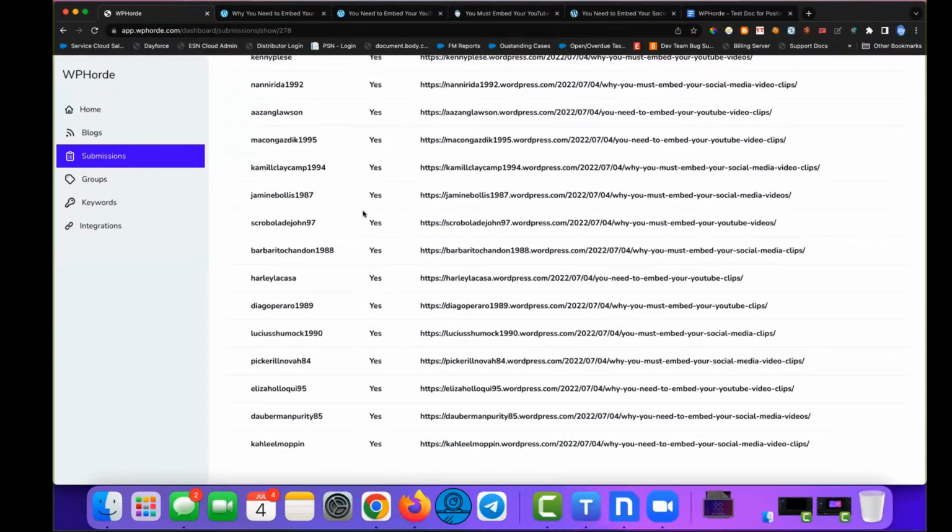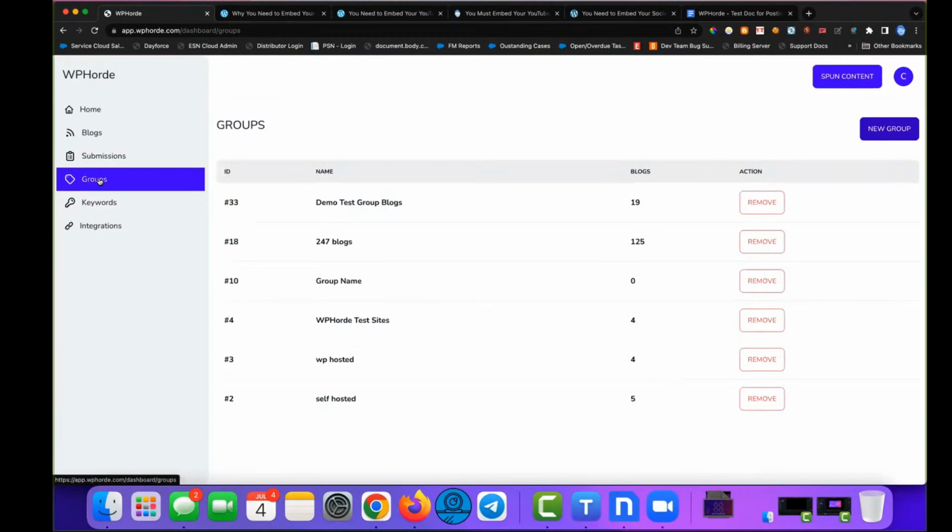You control this. So if you can create categories as well, which I love on this, Kurt. So I can create a plumbers and electricians category. I can group my electrician sites up together, my plumber sites up together, and I can post out to all my plumber sites in one hit and all my electrician sites in one hit.